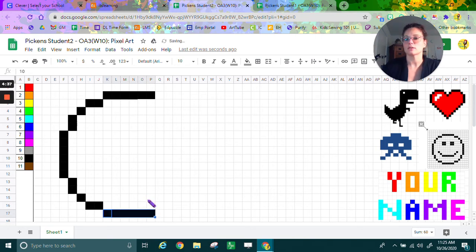Usually in pixel art, it aligns both horizontally and vertically. You can kind of see how I have the same cells repeating themselves and filling them in. They're also lined up over here by numbers and letters, but you don't really have to pay attention to that. You can just start filling them in and having fun with it.